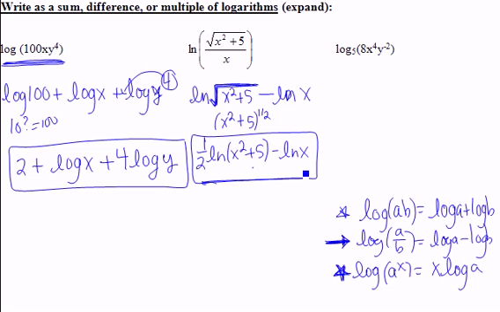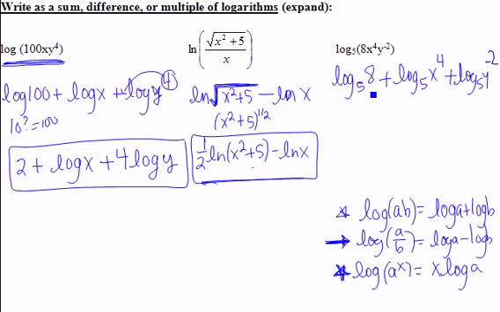Last one here, this last piece could be considered a product or a quotient. We'll see why in just a moment. Initially, I'm going to see a product here. So I'm going to break this apart, expand it out into the log base 5 of 8 plus the log base 5 of x to the fourth. All of these components and these factors plus the log base 5 of y to the negative second.